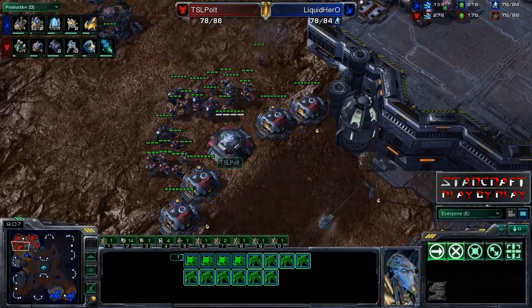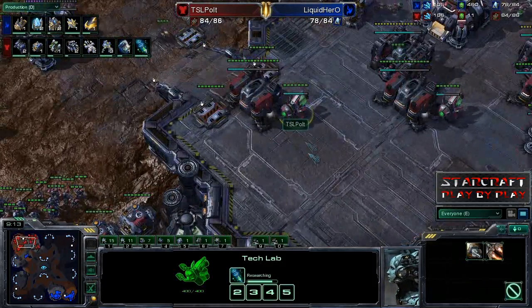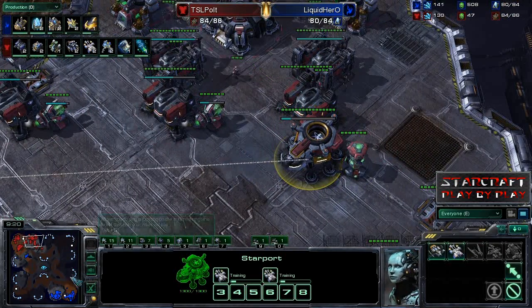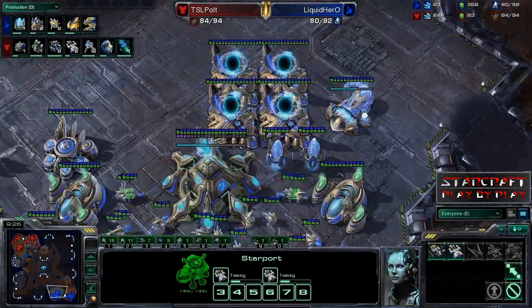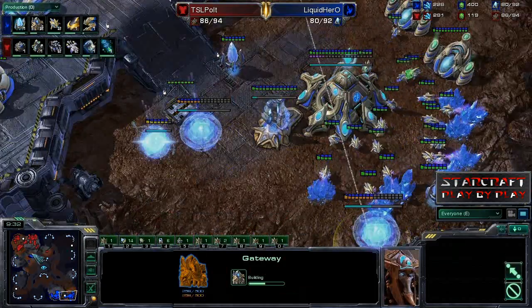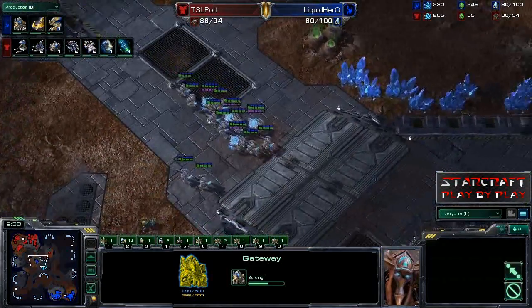Polt is now getting his 4th gas. Yep, dropping another gateway, 2 gateways. And Twilight Council is just finishing up. Starting Zealot charge immediately, and chronoing it. Here, moving a probe out to where his third will go.